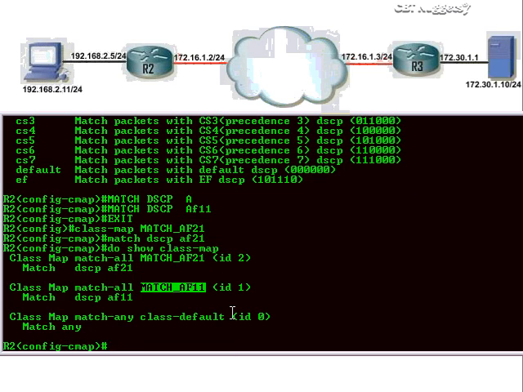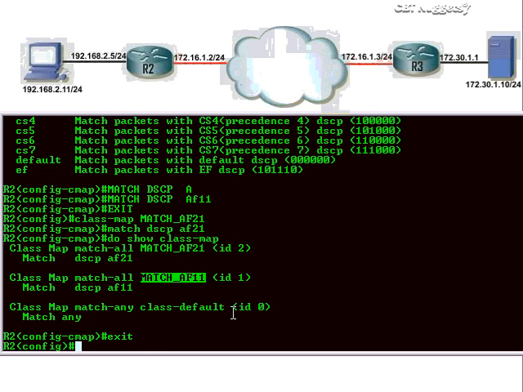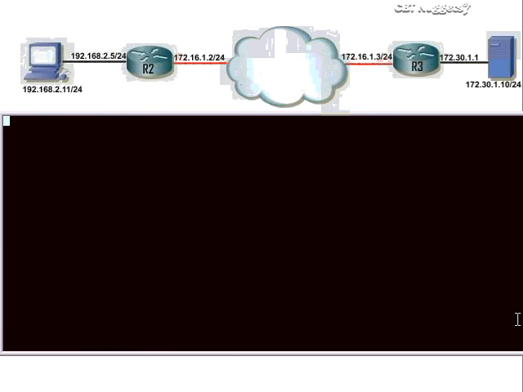Now we can slowly begin to move from our classification scenario, where all we're doing is classifying the traffic and marking over on router 3, to implementing some low latency queuing to manage the congestion that we're experiencing right now. So on router 2, I'm going to create a policy map. Just going to type in policy map, and I will name it LLQ, because that's going to be the style of quality of service that I'm implementing here.